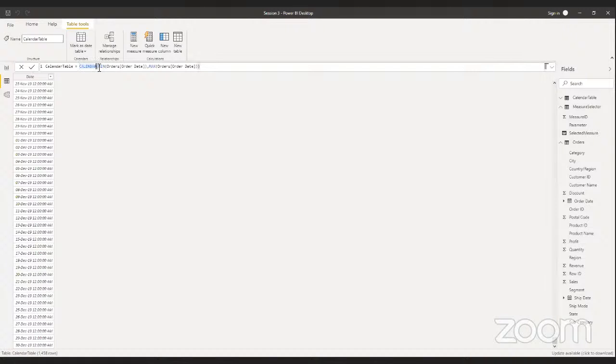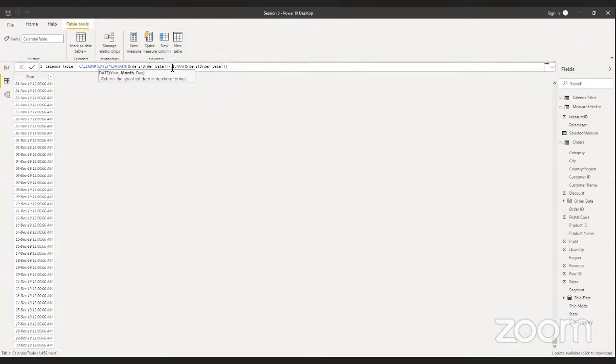So what I can do is use the year function, and before that, a date function that will create a date.